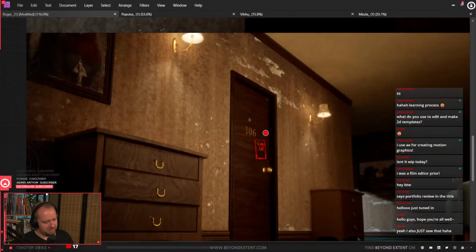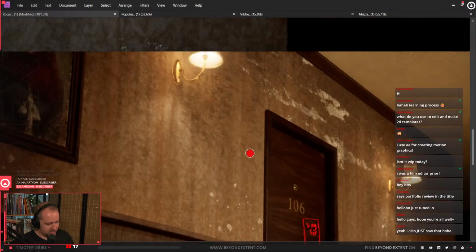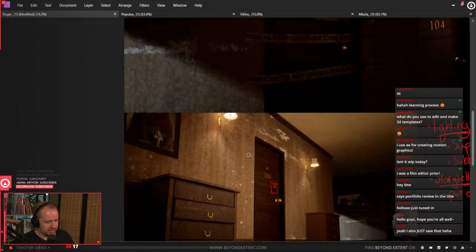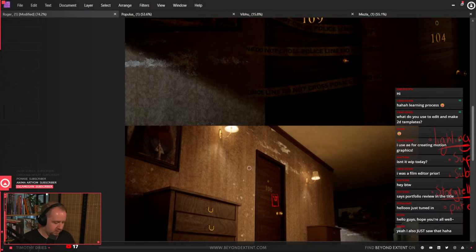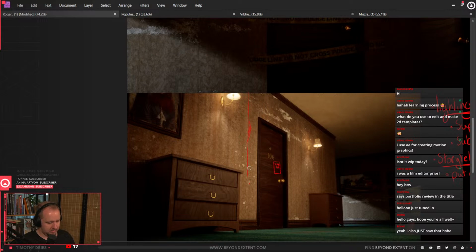Right, what you want to emphasize, if this is a really old hotel and you have this wallpaper, the biggest thing you can do is have a section where it kind of peels off the walls, right? And then maybe there's a section that's kind of ripped off. And that's where you reveal the plaster behind it.